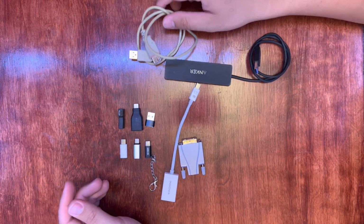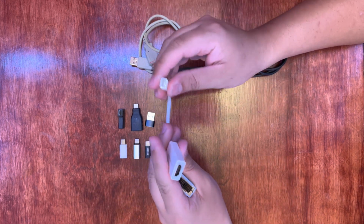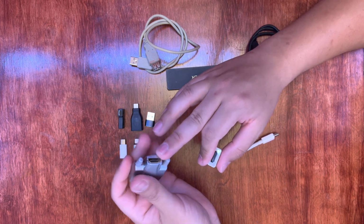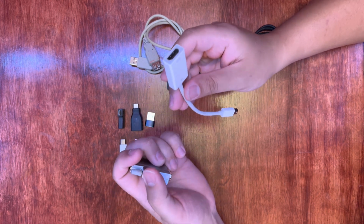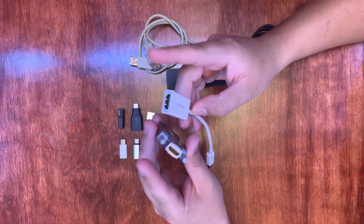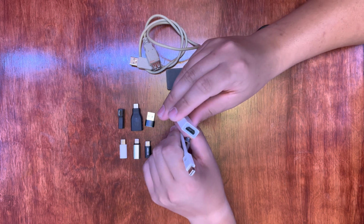Here we have some common display adapters. We have a mini DisplayPort to HDMI, and then we have DVI to HDMI. You don't really have to keep too many of these, just a couple of them. In fact, these are the kind of things you just want to buy when you need them. There are also cables that have them built in. But having one of these is always nice, especially for laptop people who are always traveling.